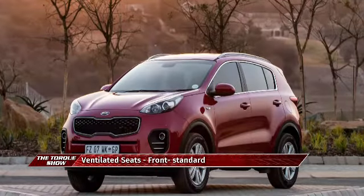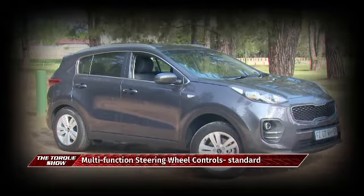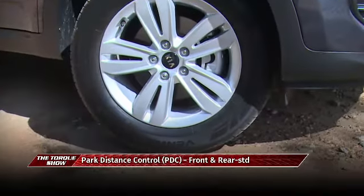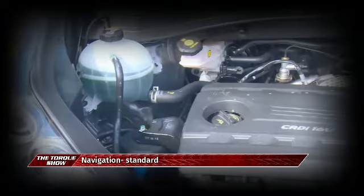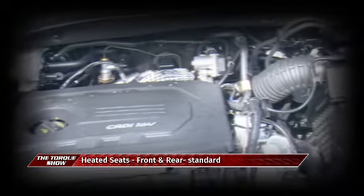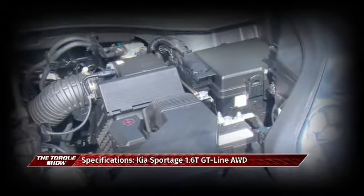Customers who value style above utility will love the new Sportage Ignite Plus derivatives. The new Ignite Plus specification sees the standard Ignite model gain several exterior enhancements, including the addition of front fog lights, as well as a wheel upgrade from 16-inch to 17-inch, while the interior gains an electrochromatic rear view mirror. The Sportage Ignite Plus is available with Kia's familiar 114 kilowatt, 192 Nm, 2-litre petrol engine, with a choice between 6-speed manual or 6-speed automatic transmission.